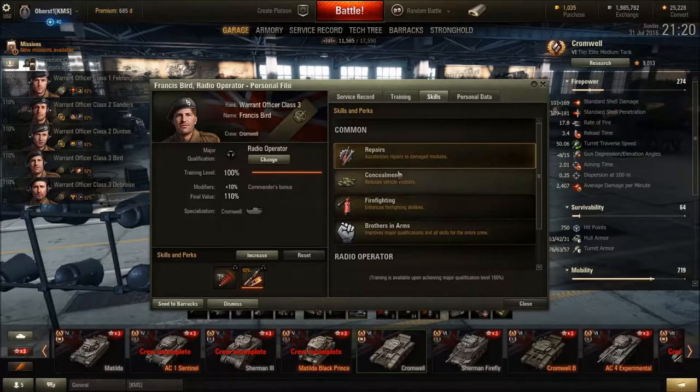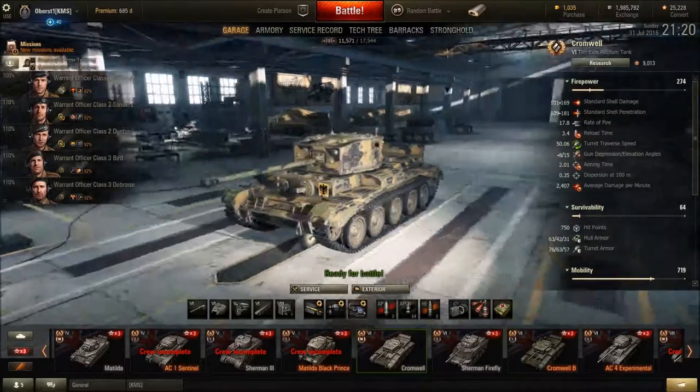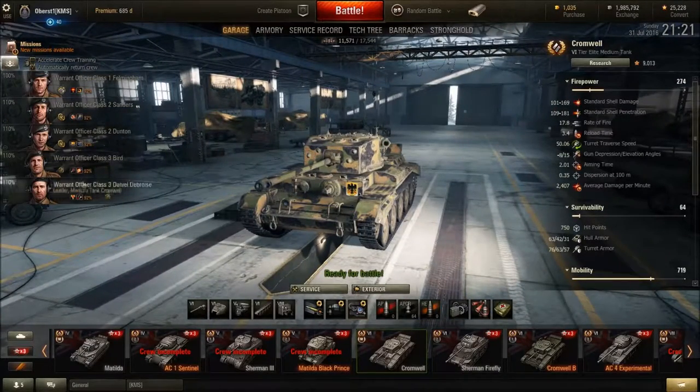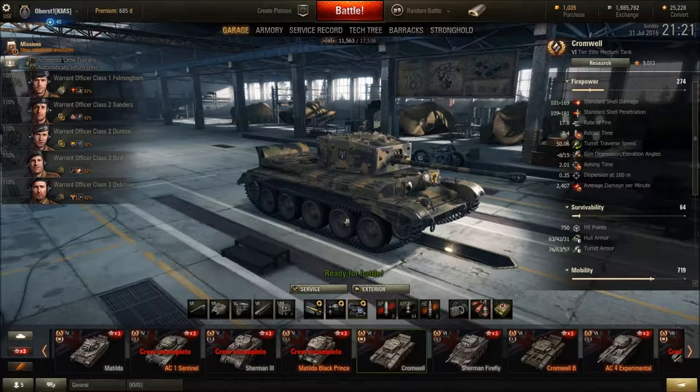And of course, there are all the basic skills that every tank crew member can have. So anyway, that's how I have this tank set up. And as I said, my own belief is you don't have to have a 100% crew. If you got a 100% crew in this tank, you will do well with it. You'll be able to bring out everything this tank has to offer, which is primarily that it's a medium tank, high speed to be aggressive. It's an aggressive, offensive vehicle.